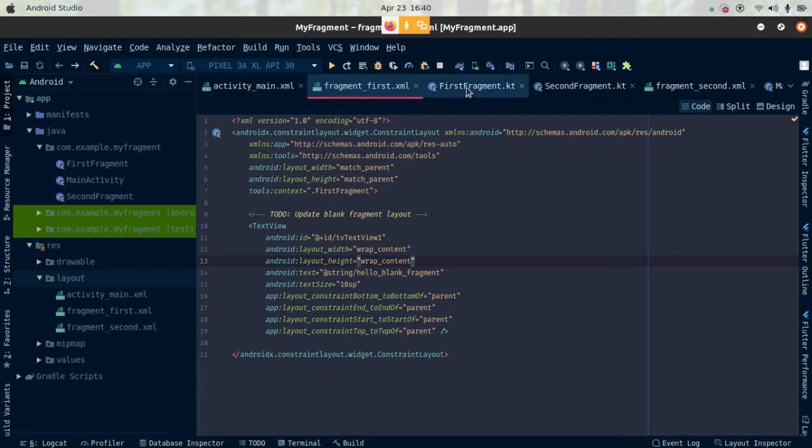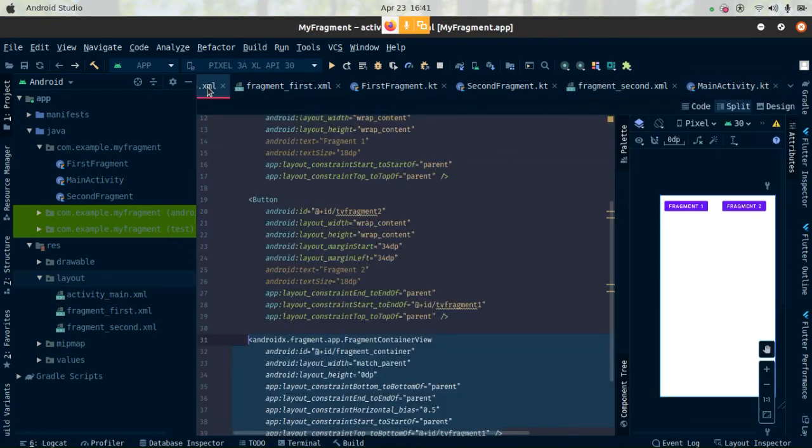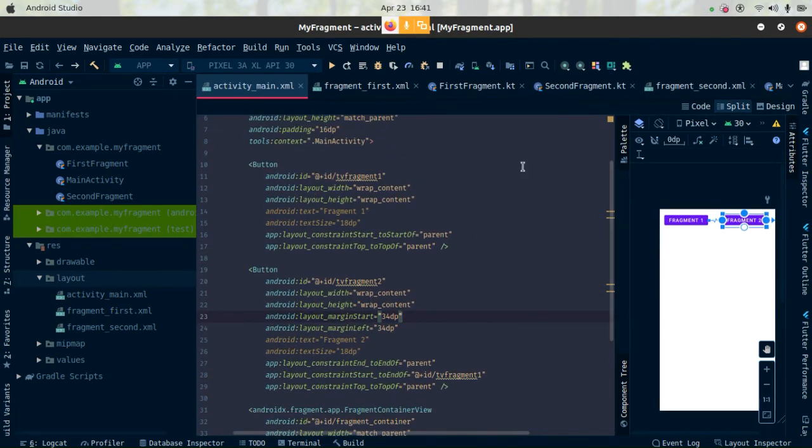So we go to our main activity.kt and then we'll reference the buttons, that's the XML buttons here, button 1 and button 2.